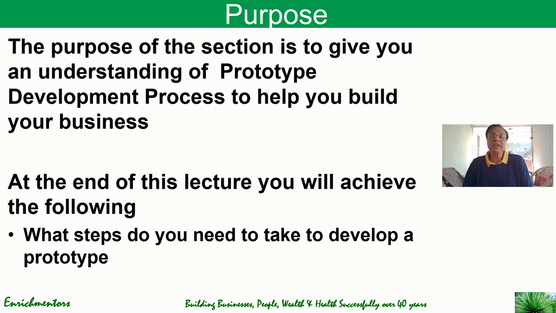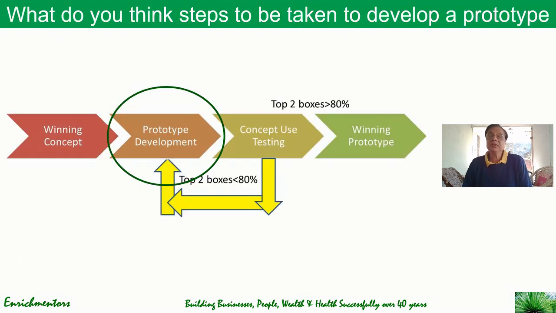So what do you think? What steps need to be taken to develop a prototype? As you see on your screen here, the winning prototype development process is a sequence of steps in which the key step is the prototype development in the center. And to develop a winning prototype, we would test it and then go through an iterative process to find a winning prototype, right? So what steps do you think you need to take to develop a prototype?